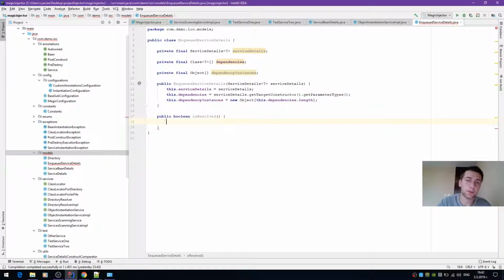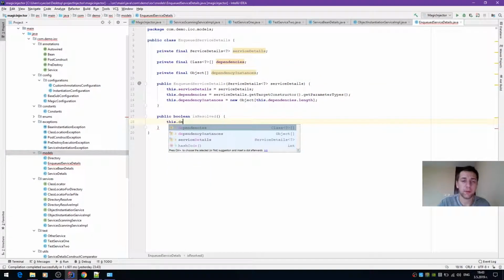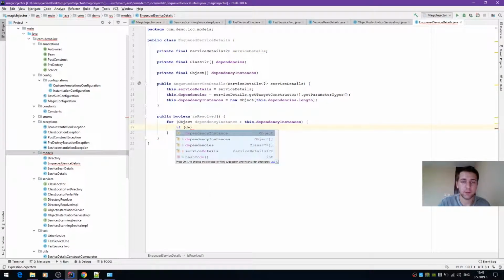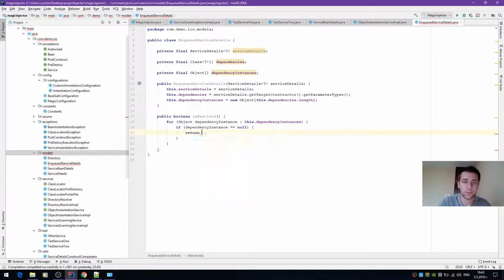So in order for service to be resolved, all the dependency instances should be populated. They should be non-null. So if dependency instances equals null, return false, otherwise return true.